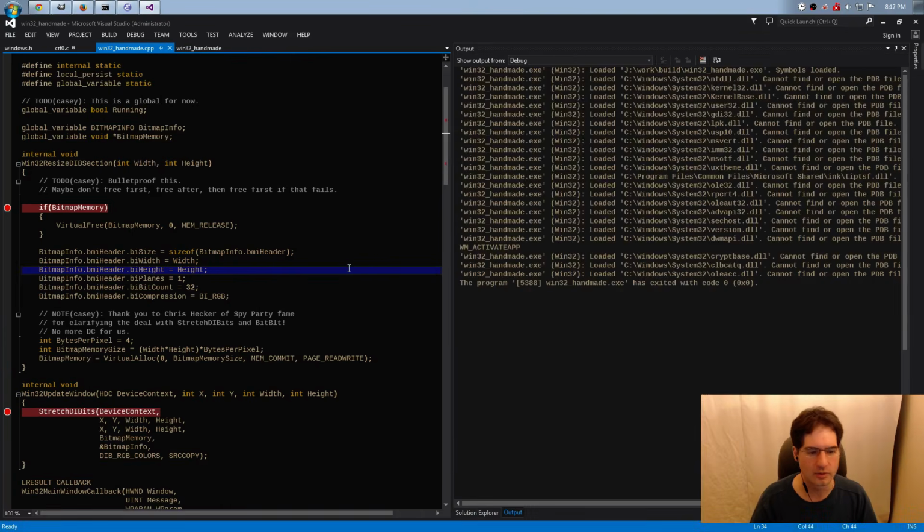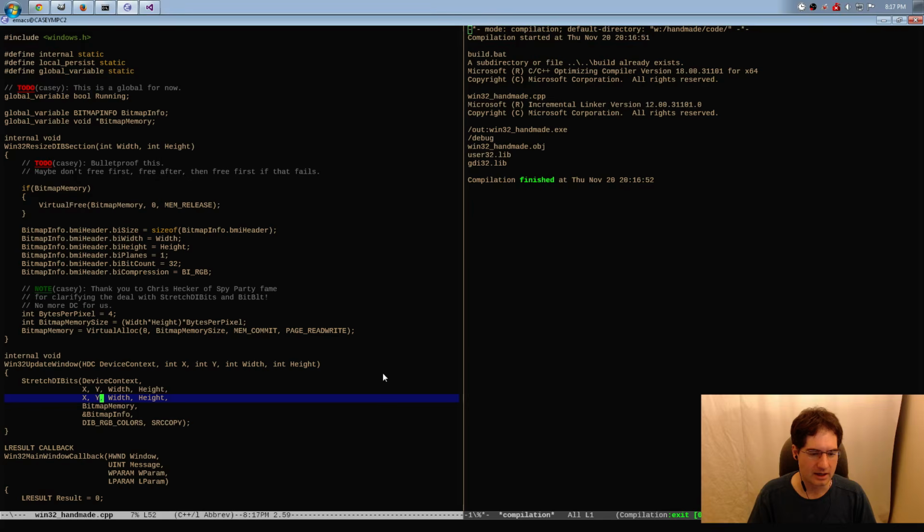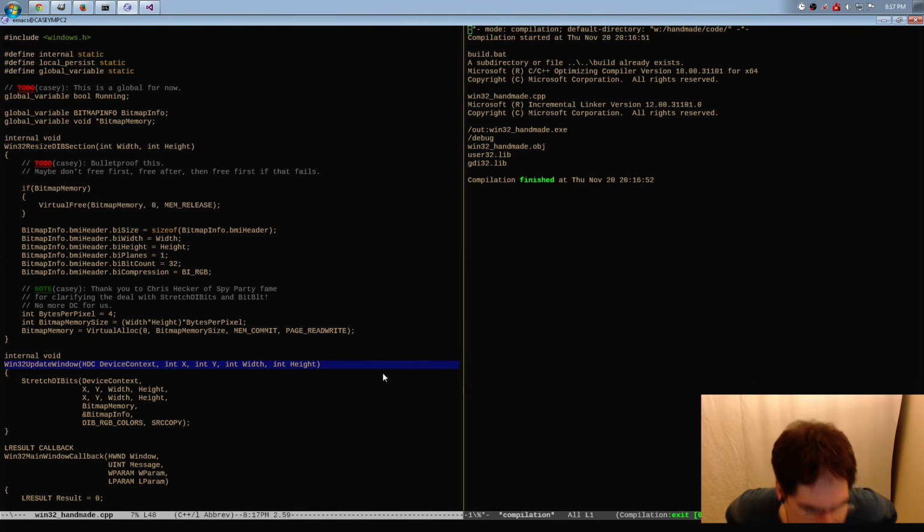So now all we have to do is pass that memory to StretchDIBits to put it to the display, and that will solve our problem for us. Now what we're gonna do here is I think we're actually going to start. Now remember, we essentially do what's called a dirty rectangle update here.